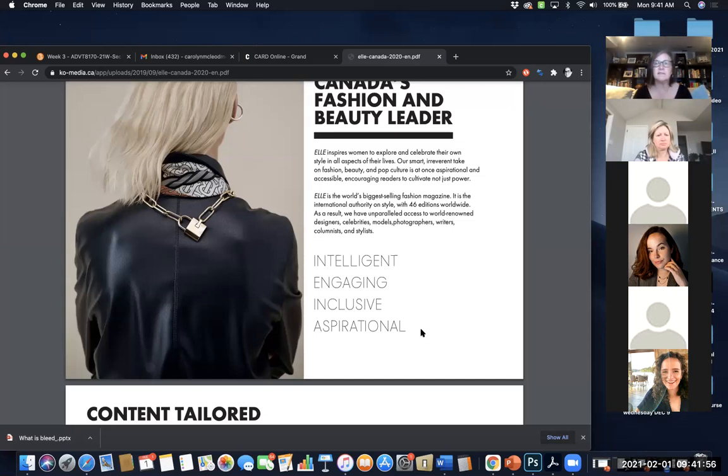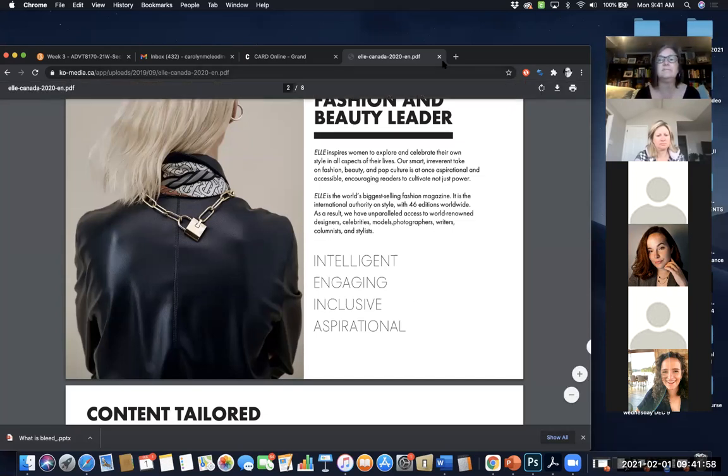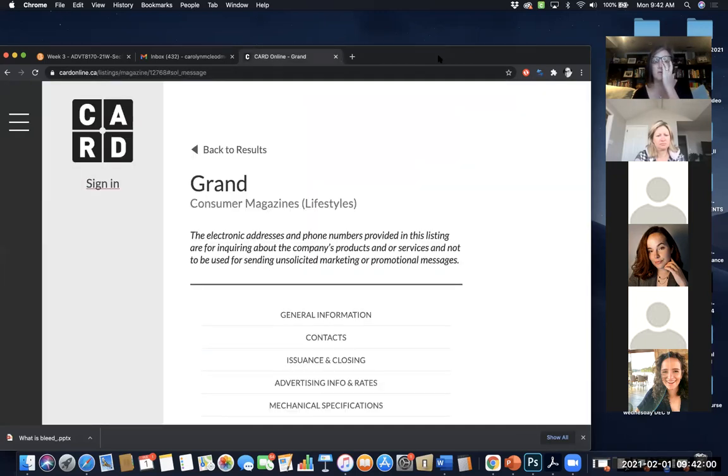So that is a media kit. So if you're working with any publication, always ask for their media kit. So their media kit should always have target market information, what they're about, themes, what they run in every issue, and then the mechanical specifications and their pricing. So all that should be in their media kit.